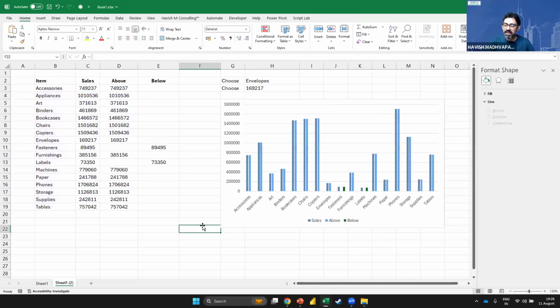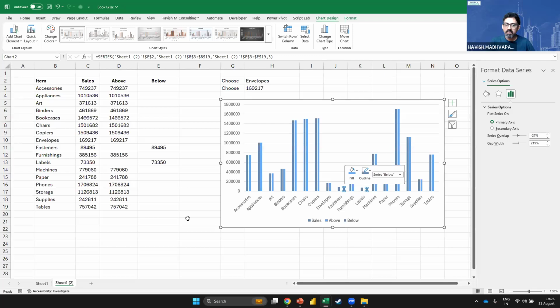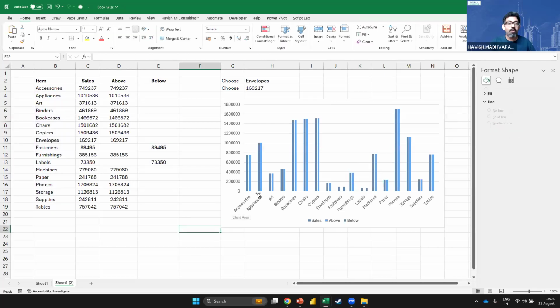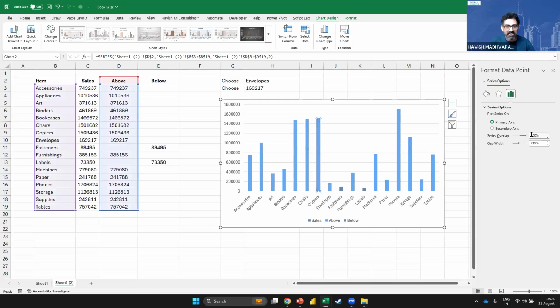Now, you must be wondering, but Havish, what about the one that you left out, right? Let me change this as well. What we want to do now is to overlap them. So now when I double click and I do an overlap 100% and I reduce the gap width, look what is happening.